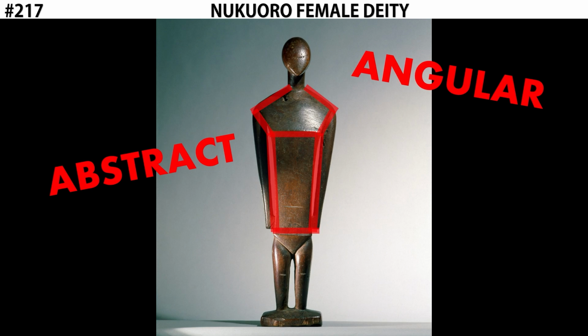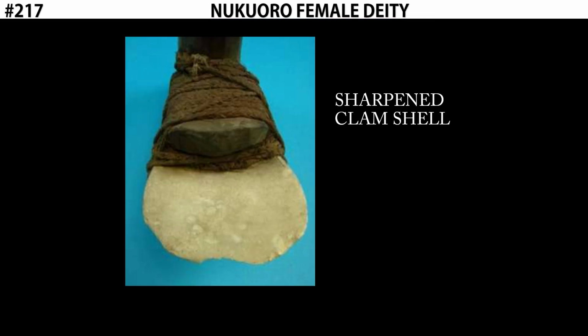Now, these sculptures were originally carved with tools that the culture had access to, like, for example, a sharpened clamshell. They would take a shell, sharpen the edge, and use it as a tool to carve wood. Later, when they had contact with European traders, they started to use metal tools, but originally, the sharpened clamshell was the tool that they used.